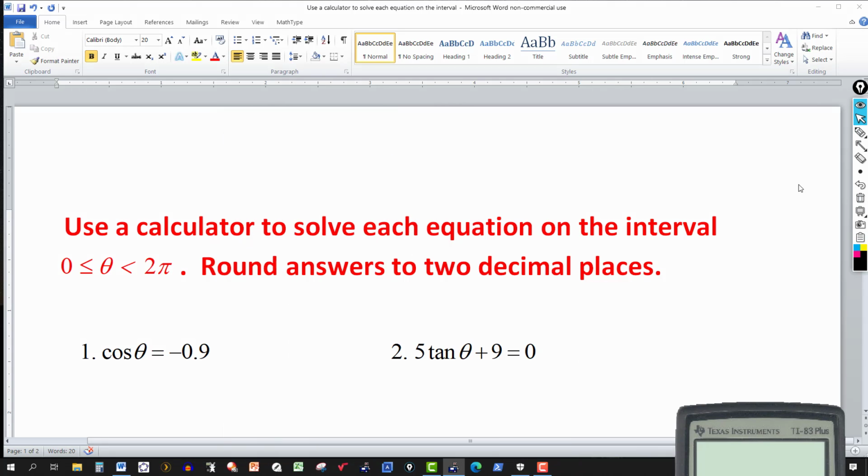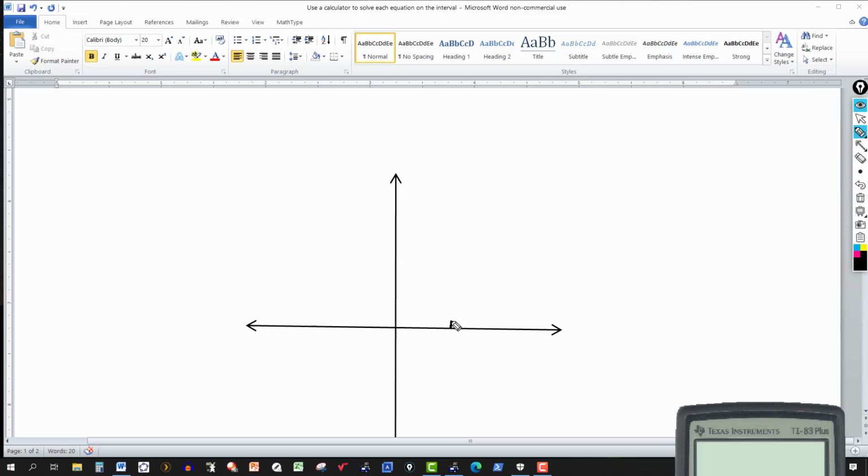First, I want to remind you that this angle right here is 90 degrees, or in radian measure, pi over 2. If you divide the 2 into the pi, which is approximately 3.14, we get 1.57 radians. That's the same thing as 90 degrees. Now, this angle over here is 180 degrees, and in radians, that's pi.